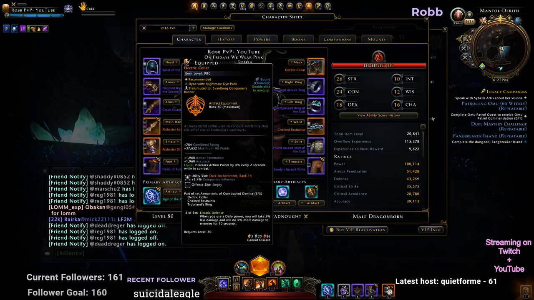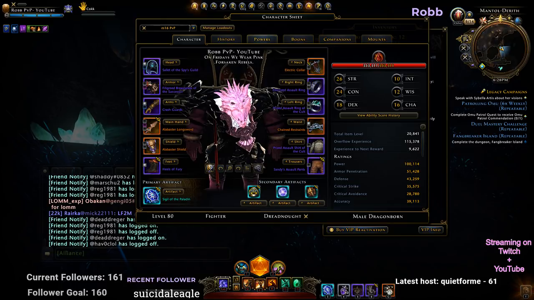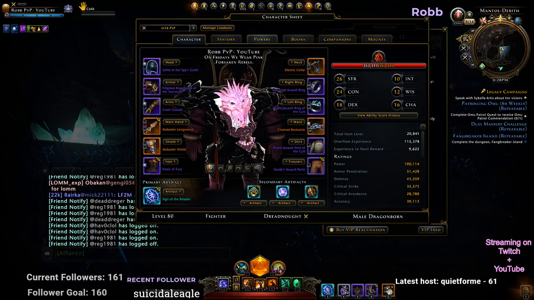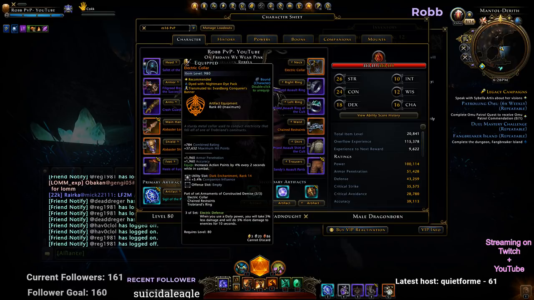Just note that the equip bonus for this, as you can see, increases your action points by 4% every 2 seconds while in combat. I want you to just keep that in mind, because your dailies, especially Mowdown, do a ton of damage. So if you are running the demo set in PvP, I would recommend that you switch to a different set.